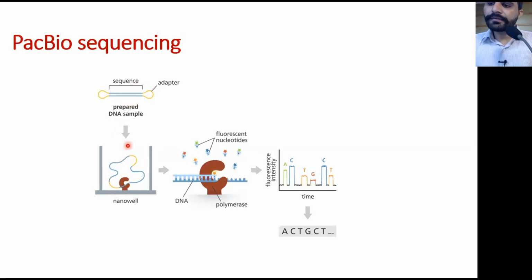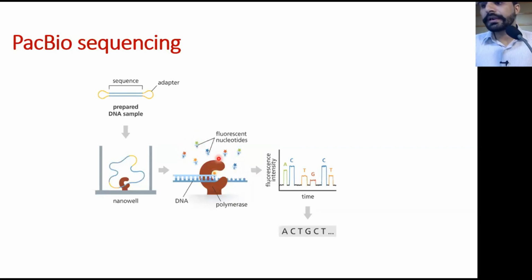We have some nanowells where we attach these circular molecules, and a polymerase is also attached to that nanowell, and later the sequencing proceeds by synthesis, very similar to Illumina.